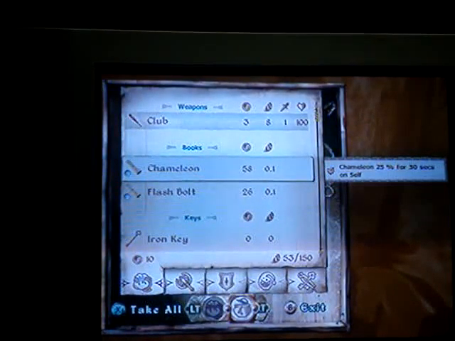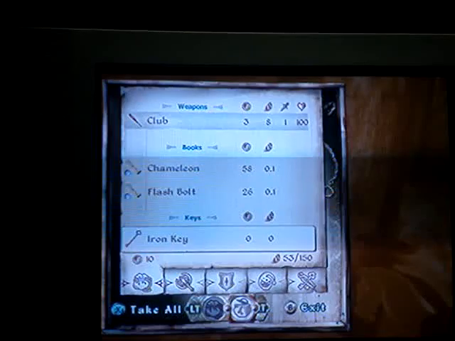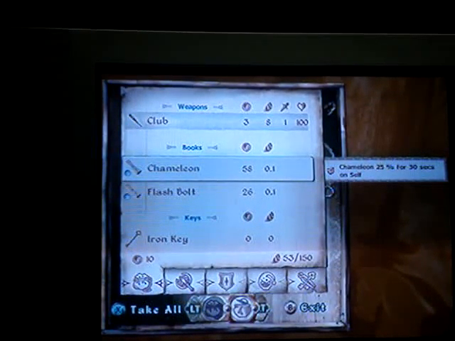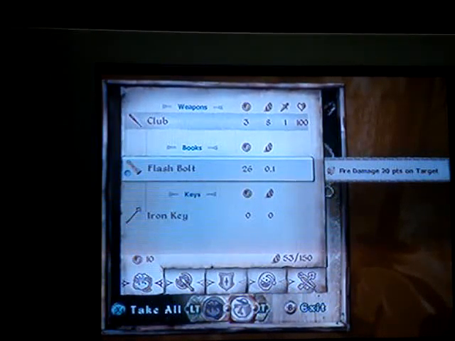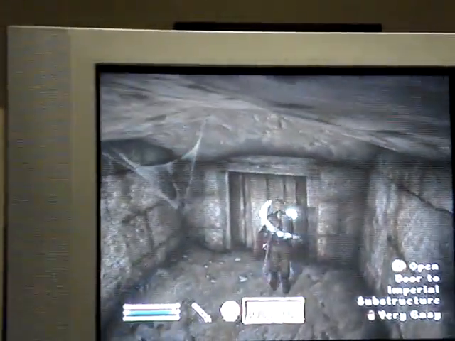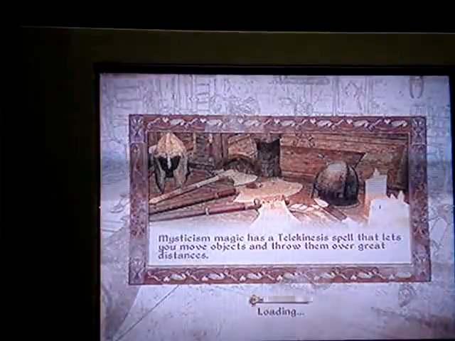Chameleon makes you partially invisible for a short amount of time. It works, but it doesn't work to its best potential unless you have like 90 or 100% chameleon. And then Flash Bolt is basically the fire spell. And he has a key on him, too, so we'll heal up a bit. And enter the Imperial Subterranean.